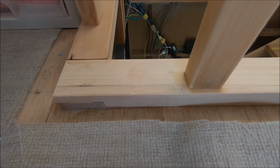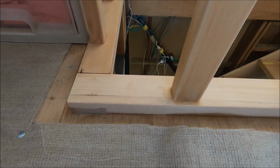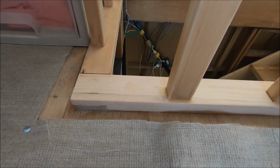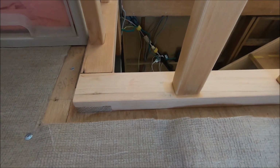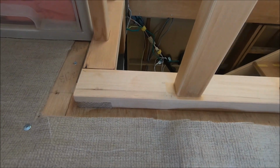So I don't know if you can see it, but this is the wabi-sabi that I did. So there are 2 holes there that I plugged, so it's almost invisible. You have to actually know it to see it. So it worked out quite well.